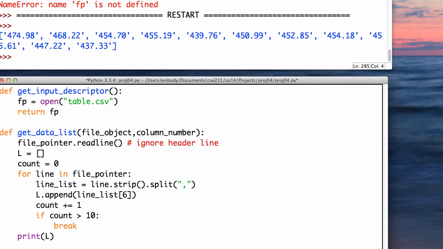I made a mistake by copying that in there. Nope, that's not what we want. So what was the line that I just did? File pointer equals get input descriptor. I think I'm even going to leave that out. Okay, so we don't call it file pointer, we call it file object in here, and we call it file object in here.